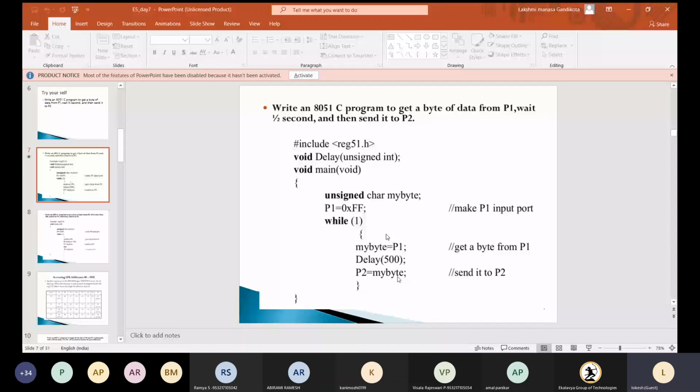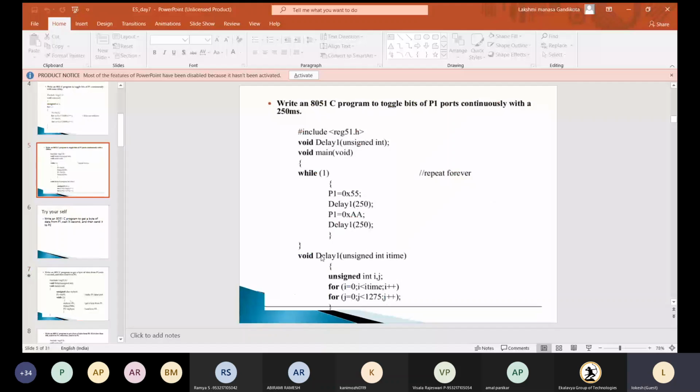Here I have not included the void delay unsigned int, but it is very similar to this. Here we have written delay 1; instead of that we need to write void delay unsigned int i type. Next we take two variables and give a for loop like this.